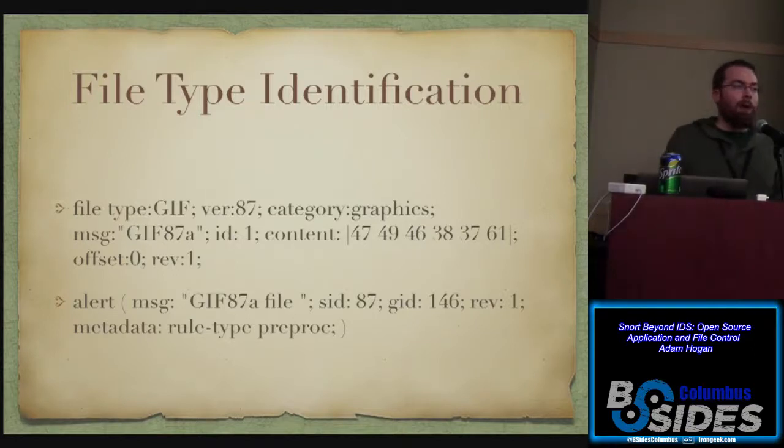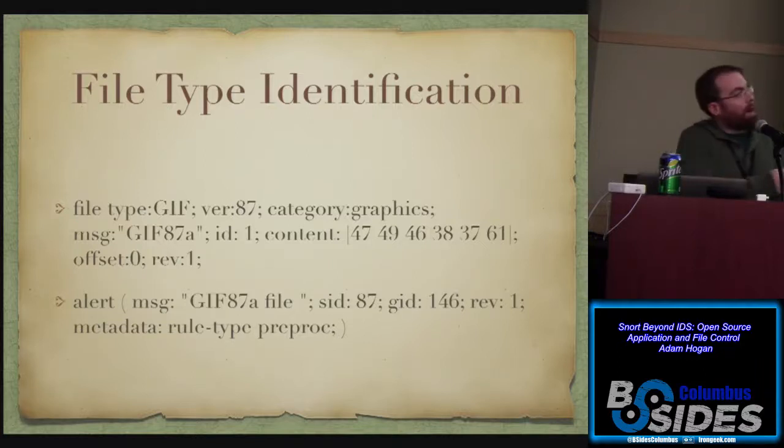And of course, if I wanted to block this type, I don't know why you would for an image, but say you just really wanted to block all GIF files, I change alert here to block on my rule, restart Snort, and I will block those types of files. Otherwise, you can also export this data.